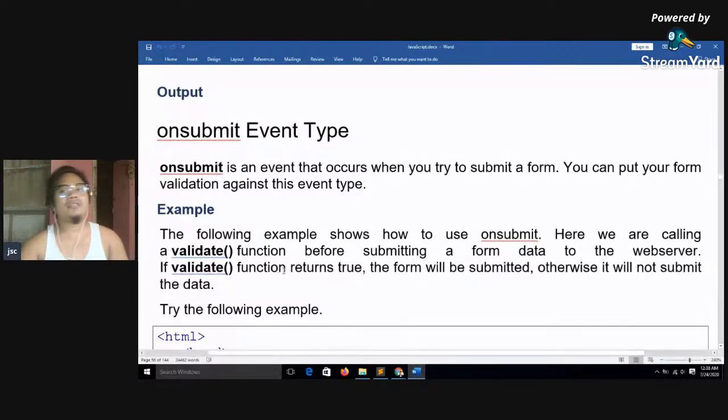Okay? So, on-submit, meaning pag nag-submit ka ng data to the server, yan yung on-submit na event. It is an event that occurs when you try to submit a form, and you can put your form validation against this event type. Okay?